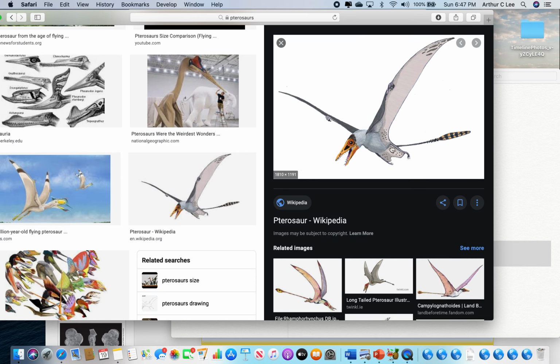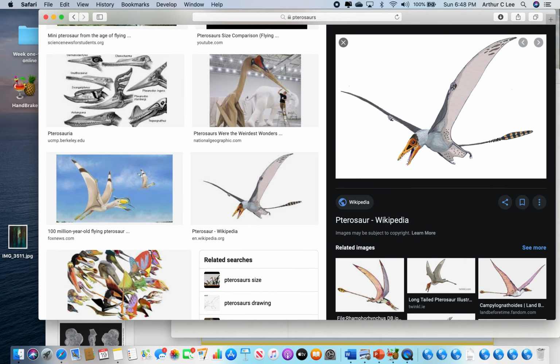Look at its 2 rear legs. How are they different? Well, the first thing that's different is that this reptile does not have feathers. This is all skin. Even this part is colored skin here. It's not feathers. And the second thing is, with a bird, the arms come out front, and the legs come out back, and then they have wings, which are covered by feathers. But for the pterosaurs, the arms and legs are part of the wing, and the wing is just a skin flap connecting their arms and legs.